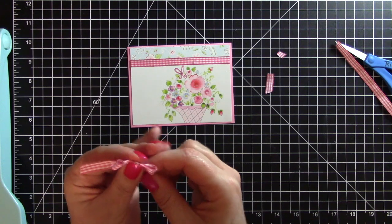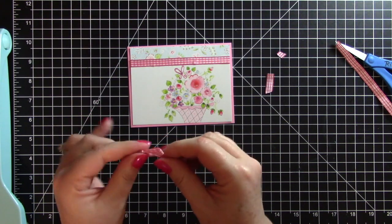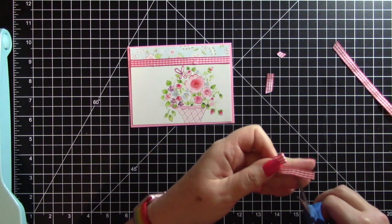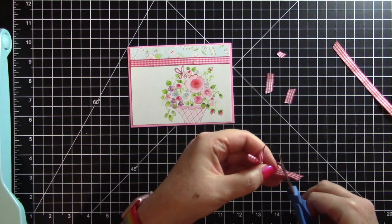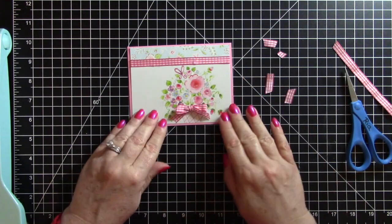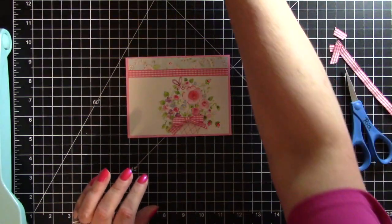I have a special little bow maker. I think I watched Gina Kay use it, and it makes great bows. But every time I use it, I have to get it out and read the instructions. And that makes a cute little bow.